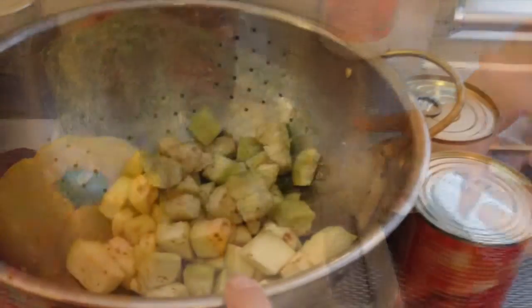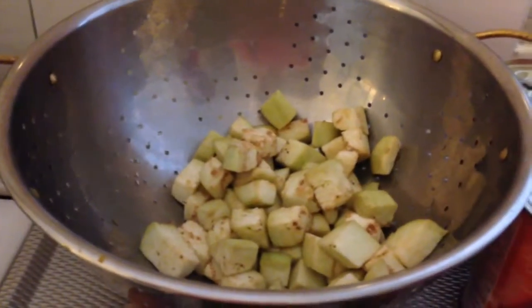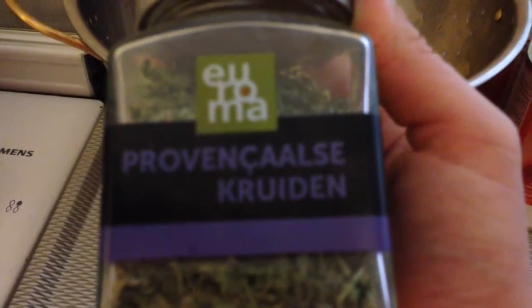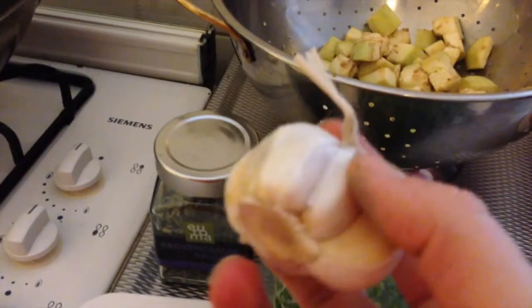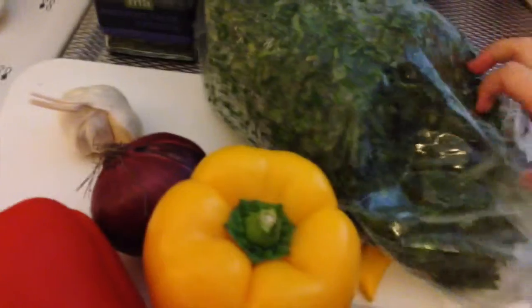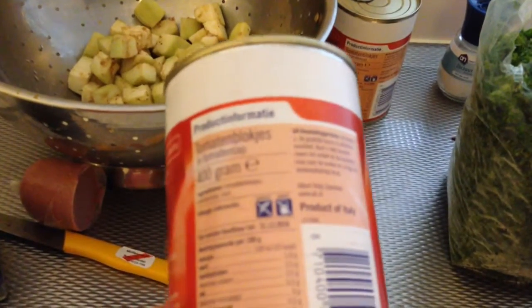The eggplant is still draining with the salt — it's been draining liquid and making a bit of a mess. You want to use Provençal spices, but oregano and Italian spices work really well too. We've got three cloves of garlic, a red onion, two bell peppers, and I'm going to put some kale in as well. I've got two cans of tomatoes — plain, with no sugar or anything added.